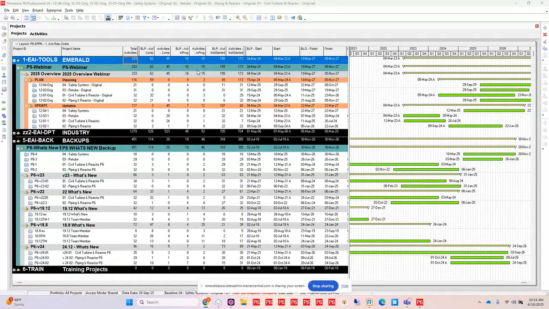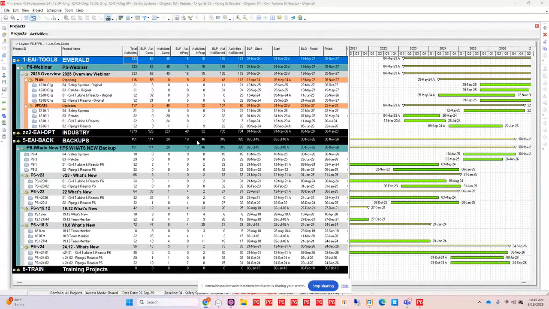And ideally, what we're going to want to do is compare that to our baselines. That data was set out when we agreed on the schedule, so we compare that to where we are now, and we can track against it.